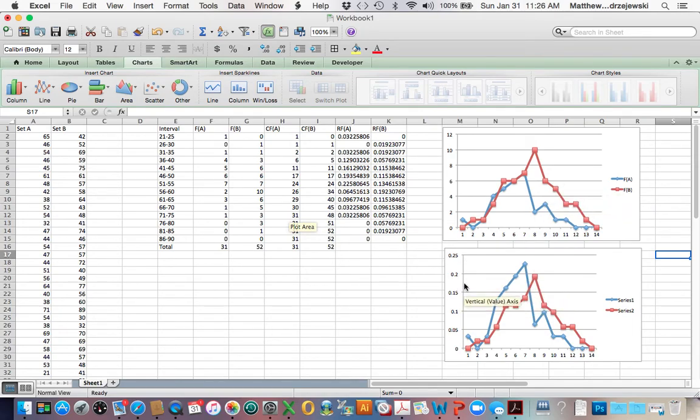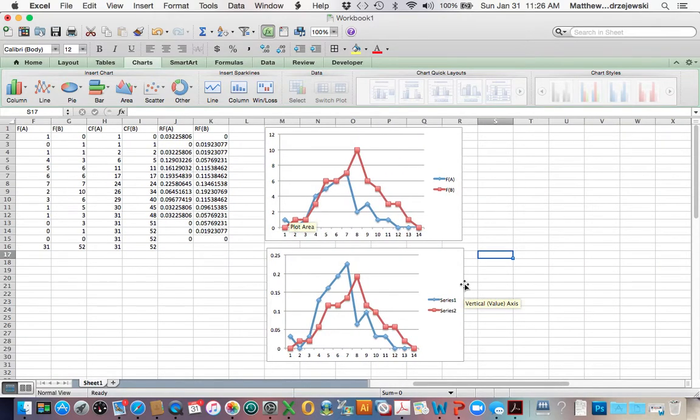They do, but the scales are going to change. And when we put them on the same scale, that's when we're going to have the best comparison. The shapes are the same, except this one's going to be expanded a little bit relative to the red series. The blue series looks a little taller, but the shapes are in fact exactly the same.